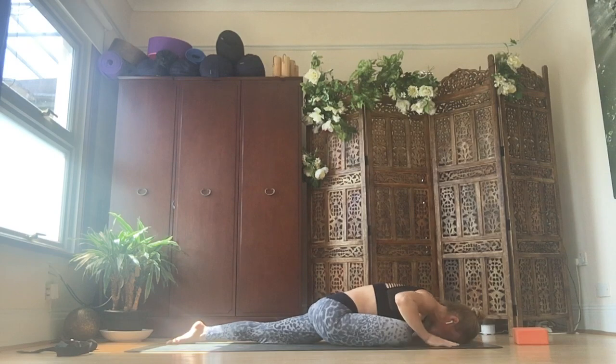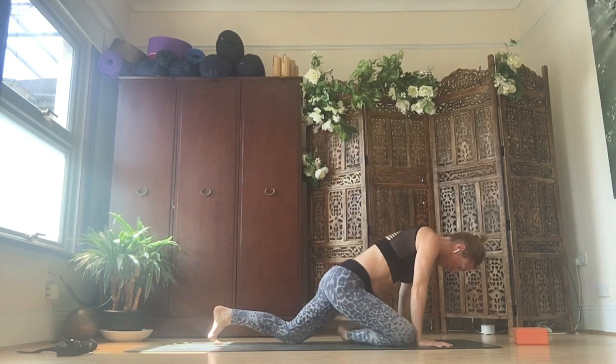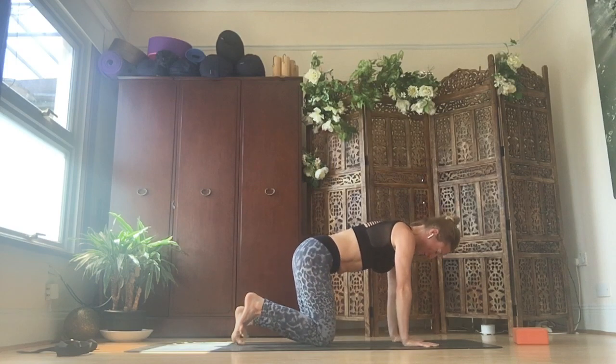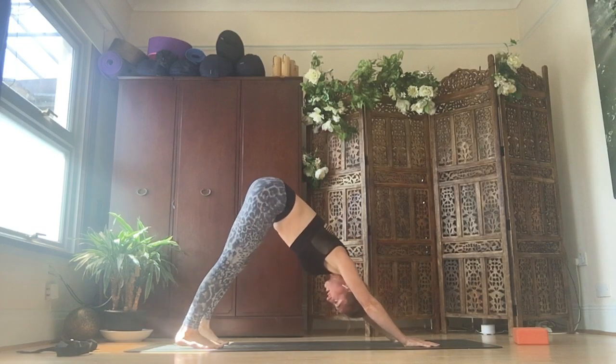And then slowly release. Press the hands into the floor, tuck the left toes under, bring the left knee forward, and come back to your tabletop position. Good, other side. Bringing the hands again underneath your shoulders. Good, and then lift up into downward facing dog.